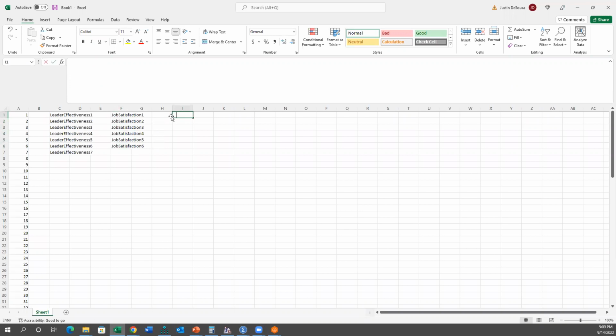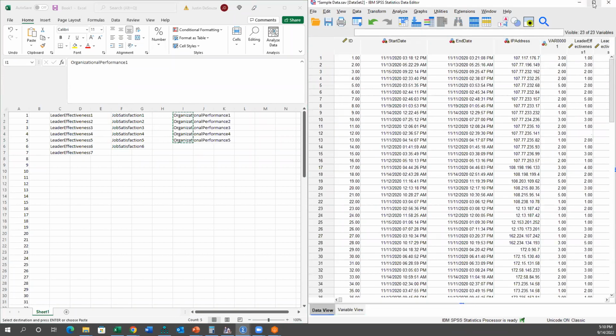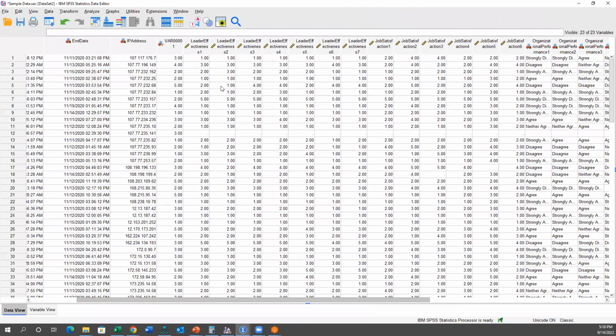And finally, for organizational performance, we have 5 items. You can do a split screen to efficiently copy and paste this. Leadership effectiveness, copy this down to here, job satisfaction, and organizational performance.